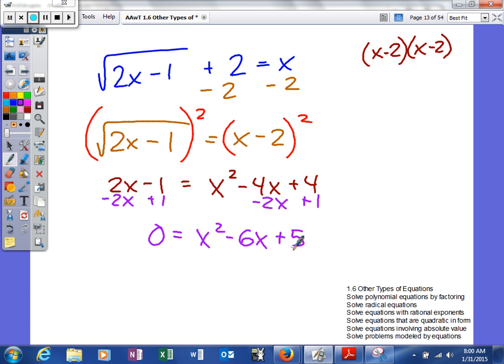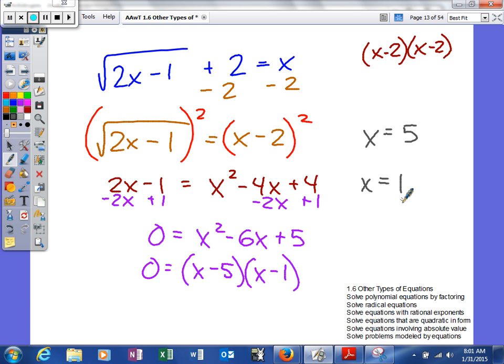At this point, we have a quadratic equation. If we're solving a quadratic equation, we've got different methods. We could solve for x if there's only one variable. We could factor if it's factorable. If not, you can always use completing the square or the quadratic formula. On a problem like this, though, I would use factoring. So I would say negative 5 and negative 1. So x minus 5 and x minus 1. When you set both of these equal to 0, you'll get solutions: x is equal to 5 and x is equal to 1.